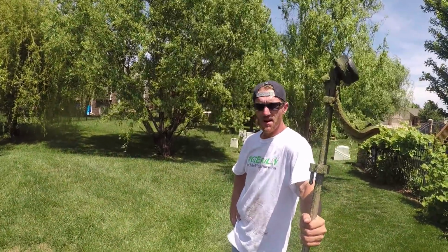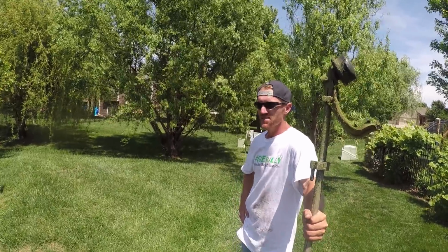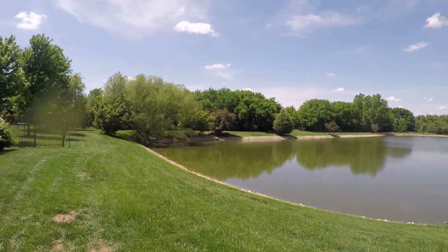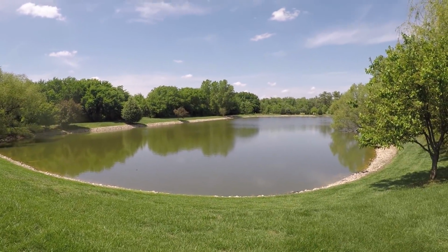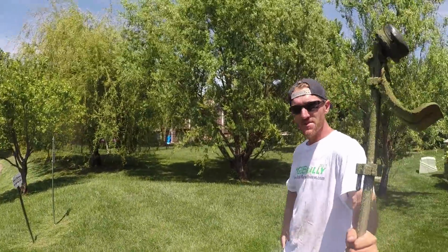Left, I can go grab the right, finish this up. I think by the time I get there, yeah. I think he just has a couple passes over there because that side looks done. I think he's just finishing up that corner, and then this is all he's got left right here. Well, I guess we're going to trim it out.